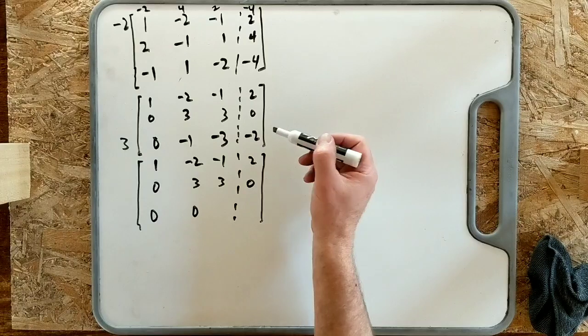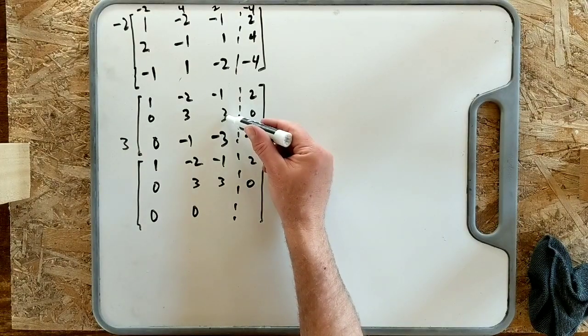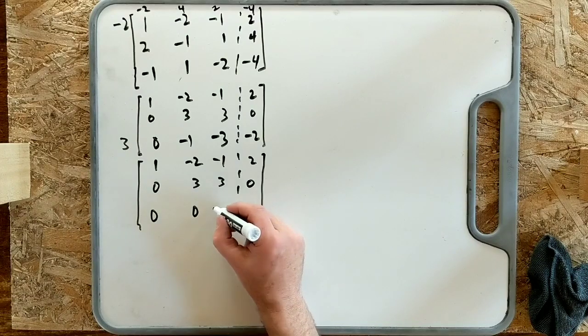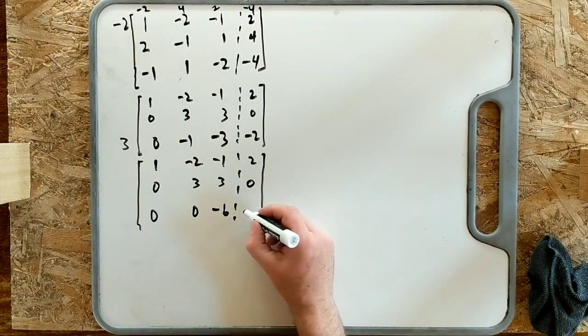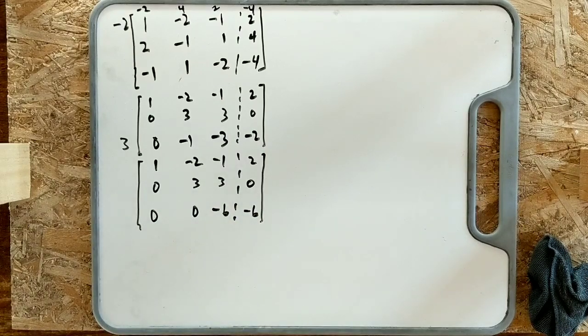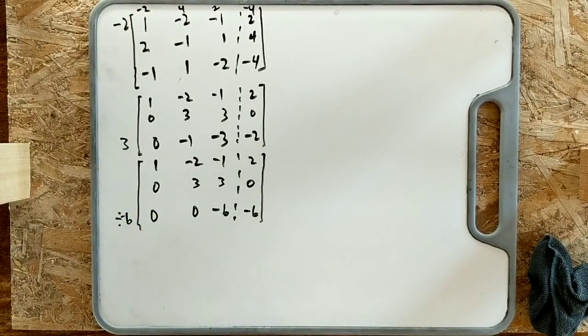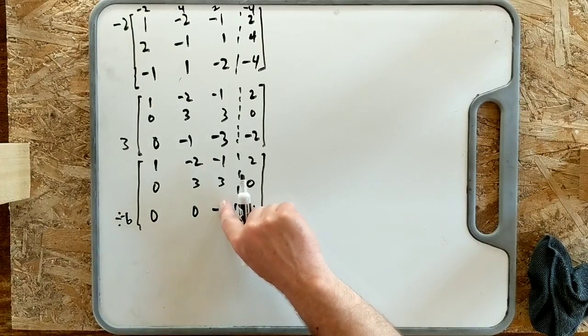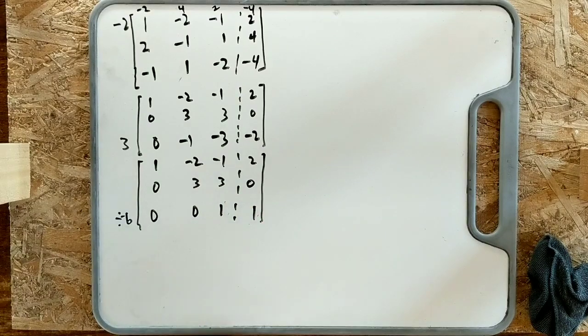Then I get 3 times -3, which is -9, plus 3. That's a bit of a mess. It's -6. And then over here, 3 times -2 is also -6. That's nice. So this says -6z is -6, which means I can divide this by -6. I'm not going to waste a space here because I'm going to run out of room otherwise. I'm just going to change this to -6 to -6 to 1 and 1. In other words, z is 1.